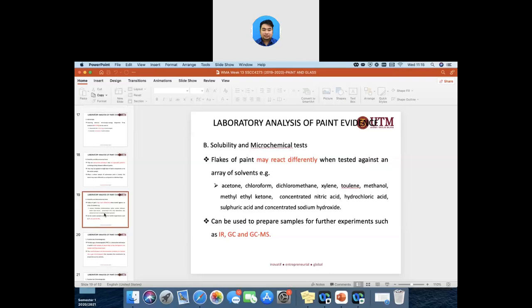For the solubility test, you can use acetone, chloroform, dichloromethane, xylene. Usually when you have done the solubility test, it will be continued using FTIR or GC or GCMS to identify the components in each of the layers and also the combination of the layers.